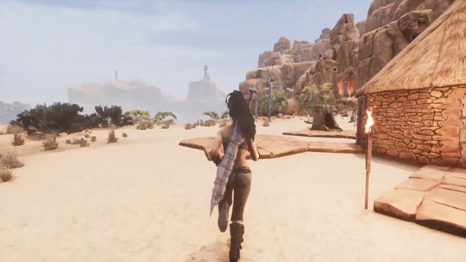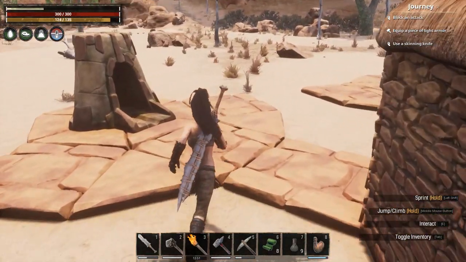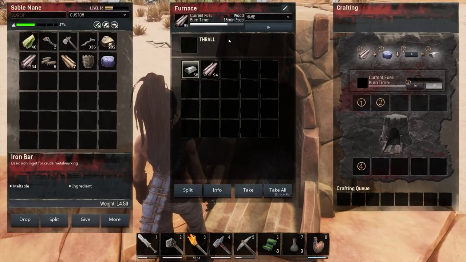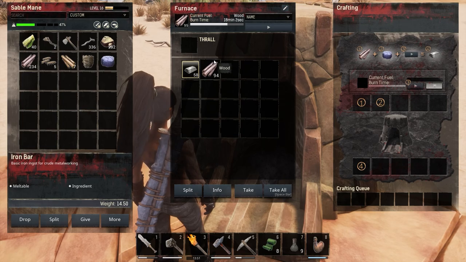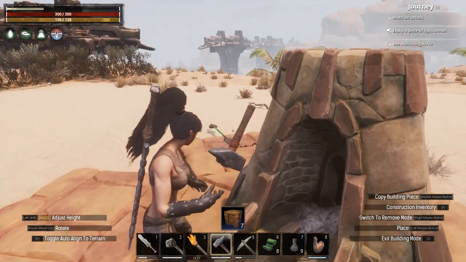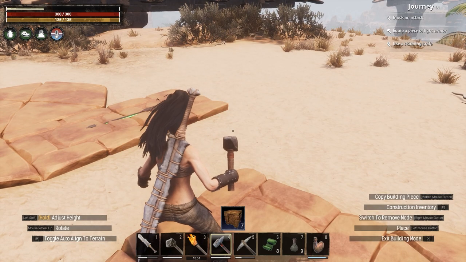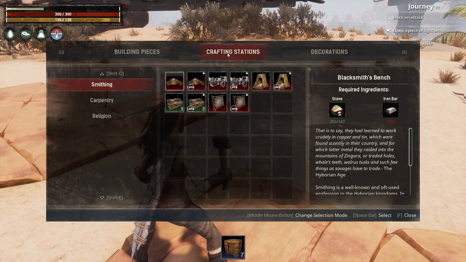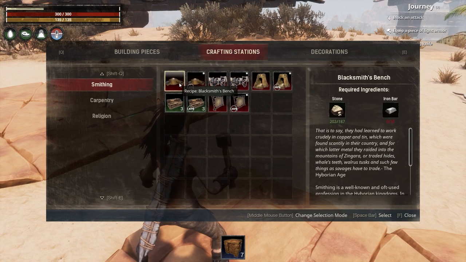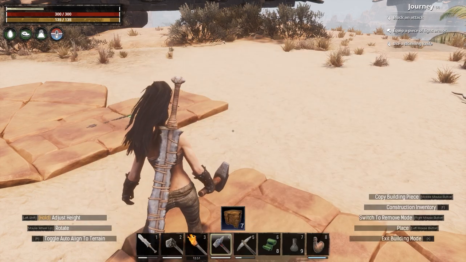It's the morning of day two, and we want to get, let's see, we have 58 irons, what we ended up with. Let's see what we need here to see if we can get our blacksmith place going here. Crafting stations. We need 37 iron bars. Okay, that's good.